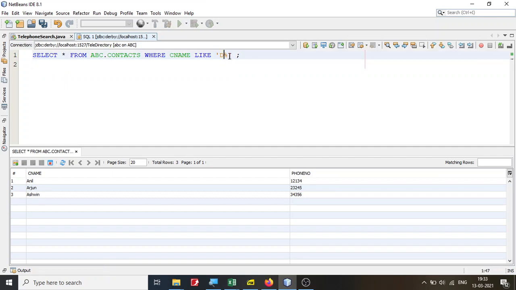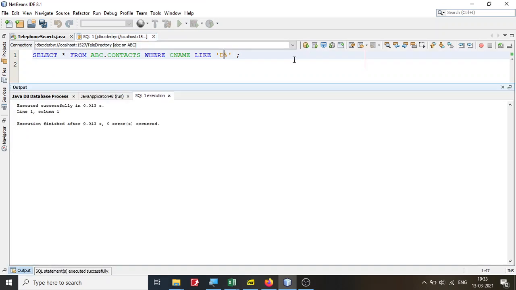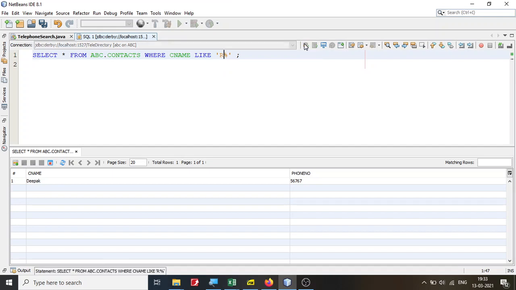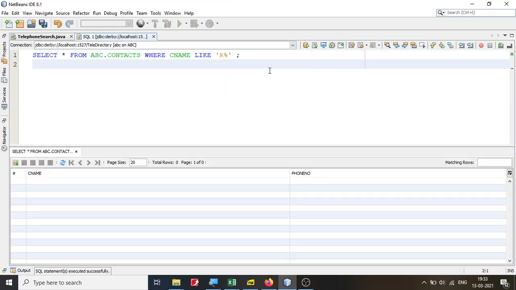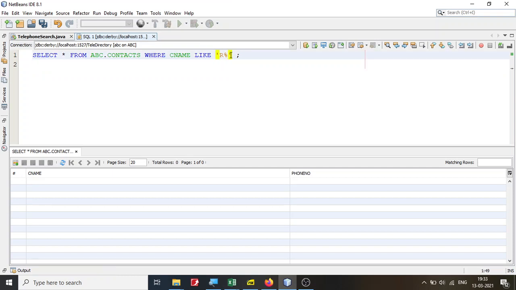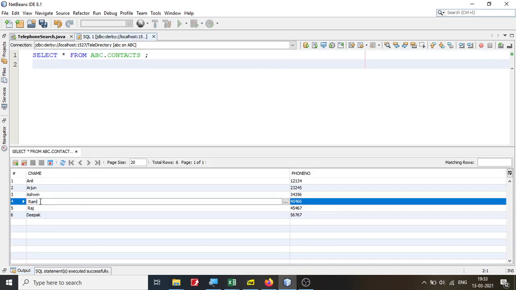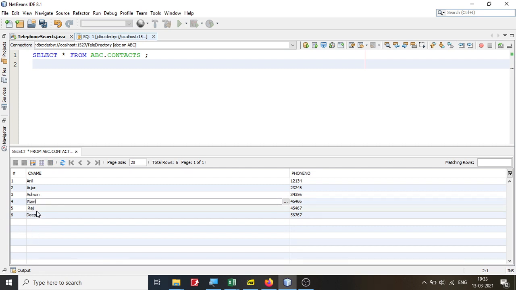Let me start with D, to see whether it just takes D. D, I'm getting it, but I don't know what is wrong with that R. I think there is something else coming in between that R. I'm not very sure about that R. A very strange thing. Let me run it and change the name to Ram and Raj.